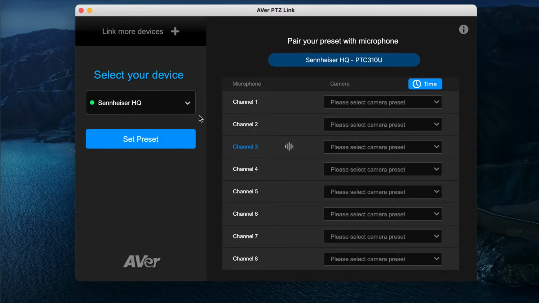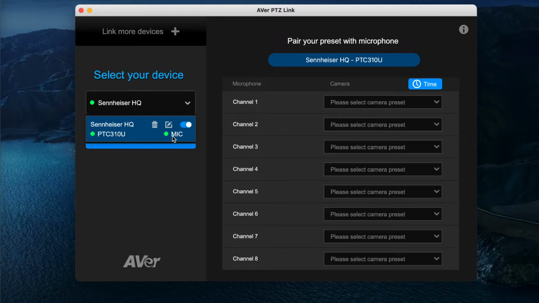And actually you see it over here on the side that both the camera, this is my PTZ310U camera I'm using today, but this goes for all my Pro cameras, so you can use it for all my Pro cameras. And you also see the green light from the microphone, meaning both are active. And on the side here, you can see that the software is already receiving inputs from the microphone. So when I talk and speak, I can see that I'm activating channel 3. And that's what we described a little bit before, that we divided everything into 8 channels.